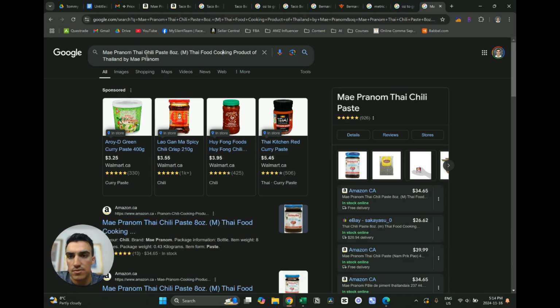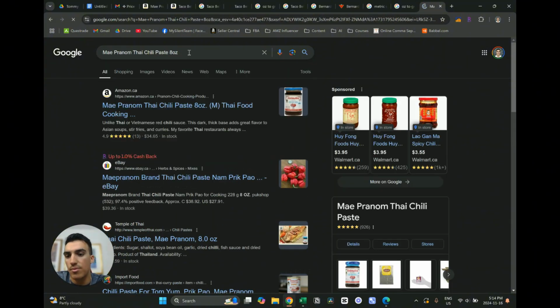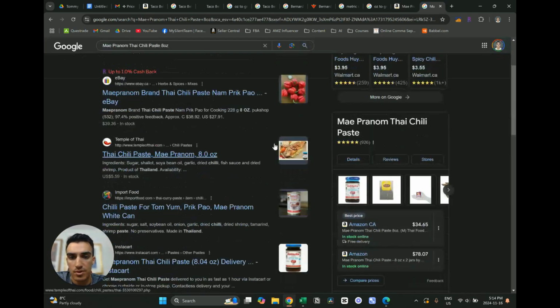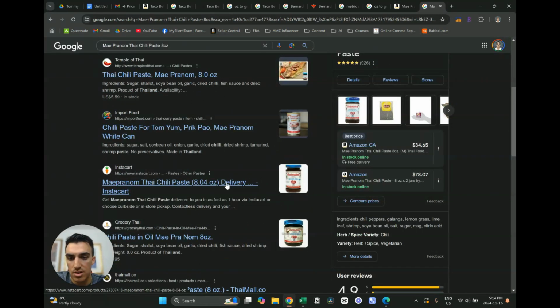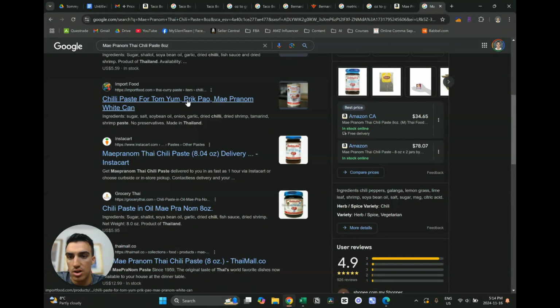Let's actually just put this, so only the important stuff: the title and the unit of measurement, so Google knows which size I care about. This is the item. This might not be a good example. Oh, here it is, Instacart.com. Look, .com, 8.4 ounces, so that's US. These are all .com.